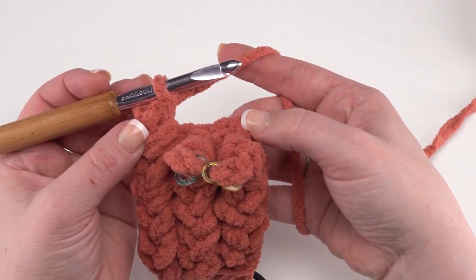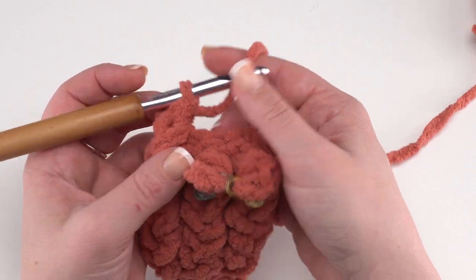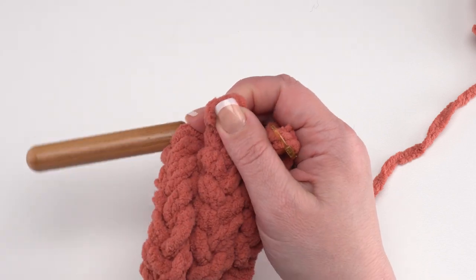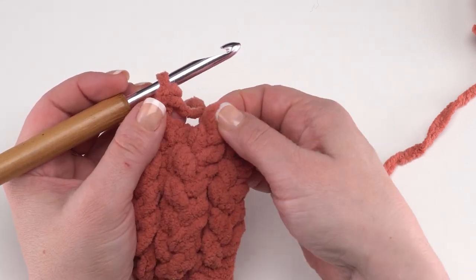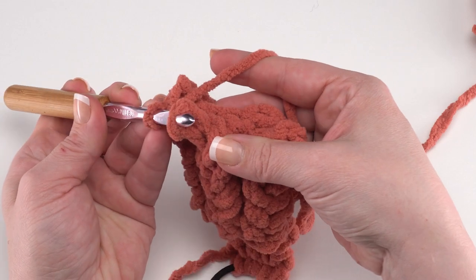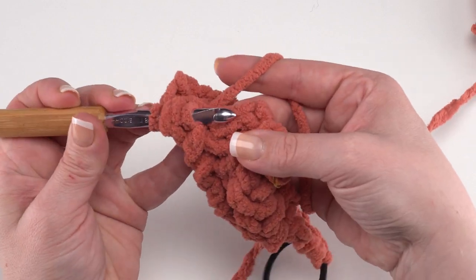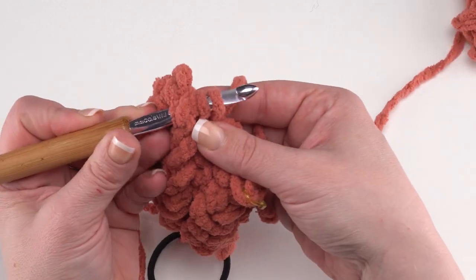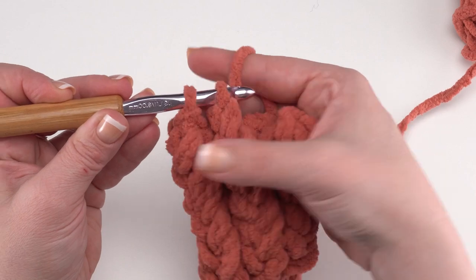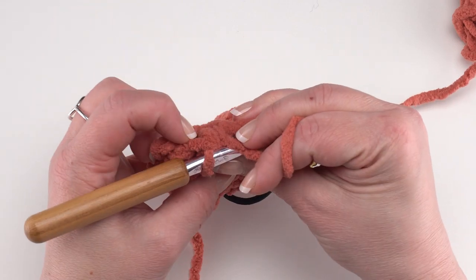This next one's a little trickier. We want to insert our hook through that loop but also single crochet two together behind it. Disengage our loop from the others and set aside the stitch marker. Twist that loop the same direction, insert your hook right through the loop, then insert your hook in the second single crochet behind it, yarn over and pull up a loop, then the next single crochet, yarn over and pull up a loop. Now yarn over and pull through all of these loops — through that loop and our chain six loop, and finally the loop we started with on our hook. Now we've secured that loop and decreased back here.